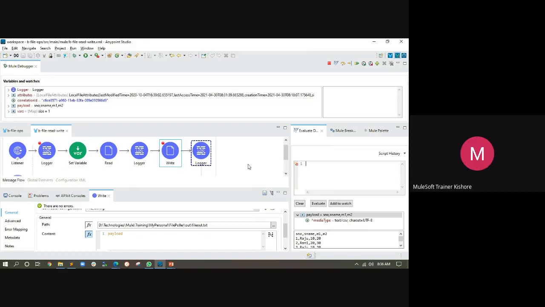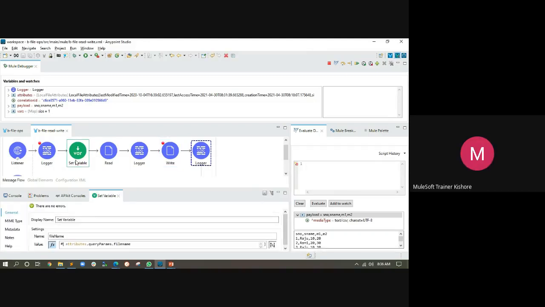How should I get it? Set variable also you get from the query parameters. I don't want it from the query parameters. Though the value is the same, my intention is whatever the file I have read, I want to use the same file name for my write. How should I get it? What happens after the read to your Mule message?